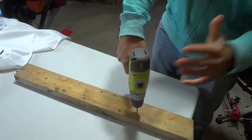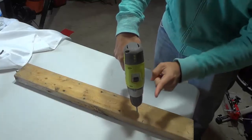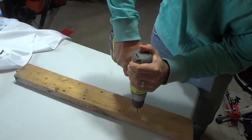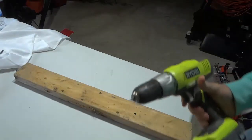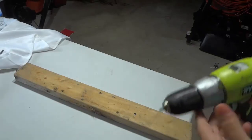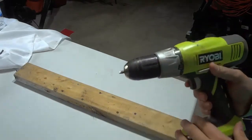So all that I have to do is put a little bit of downwards pressure, or pressure towards the screw if you are using the drill horizontally. Put some pressure and then you will see that it tightens right into place just like that. Now, there's one last thing that I want to show you before I finish this video, and that is using a drill to drill a hole in a piece of wood or other material.